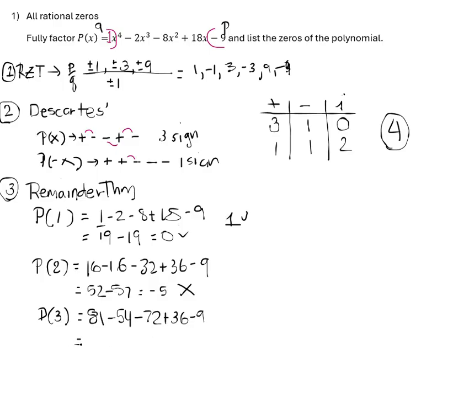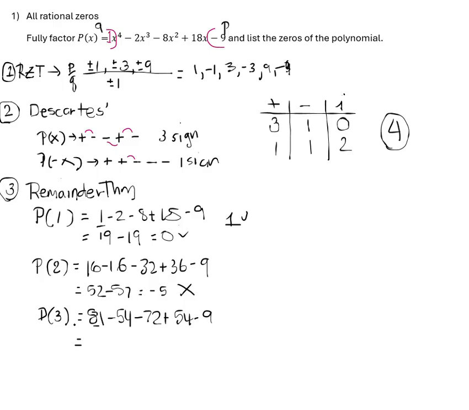So this is going to give me, if I do my positives, that's going to be the 81 plus 36, that's going to be a 117. And then if I put together a negative 54, oh shoot, I have an error. That's not going to be 36. Hold on. I did 18 times 2. I need to do 18 times 3. My bad. 18 times 3 is a positive 54. There we go. Then I've got a minus 9.